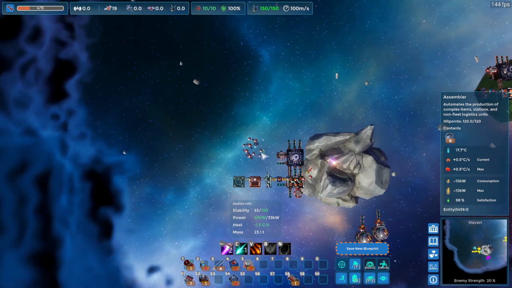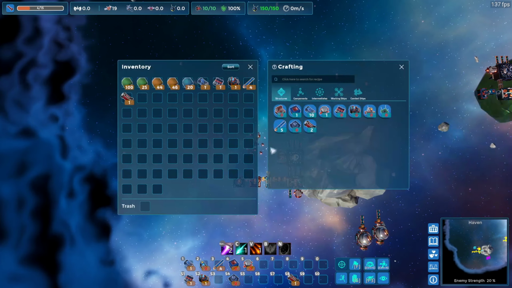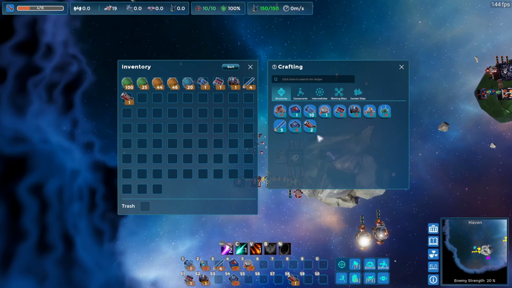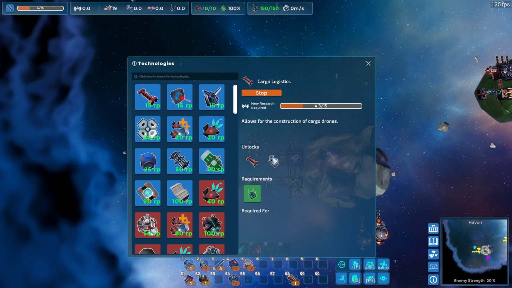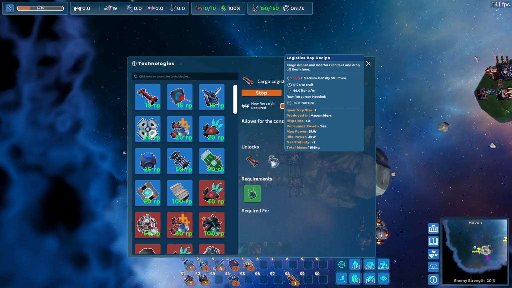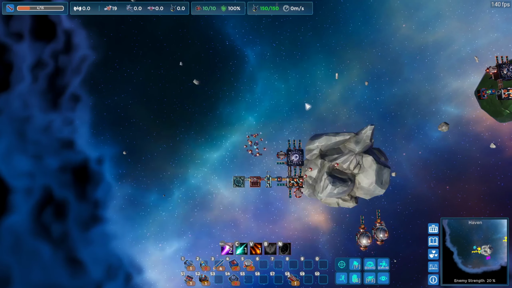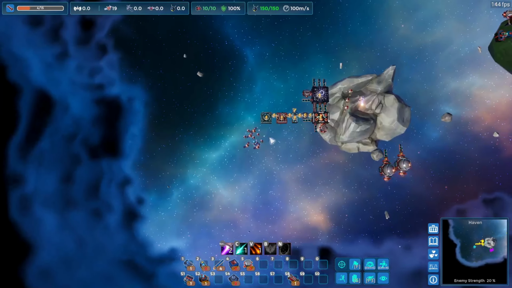Yeah, it doesn't matter. We'll do it from there. And then we're going to need something. Ooh, we do not have that yet. Oh, I see. No, right there, logistic bay. That's what we need. So once this unlocks, this is the next part that we're going to need.